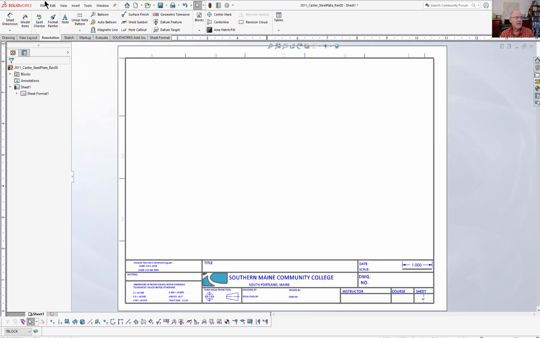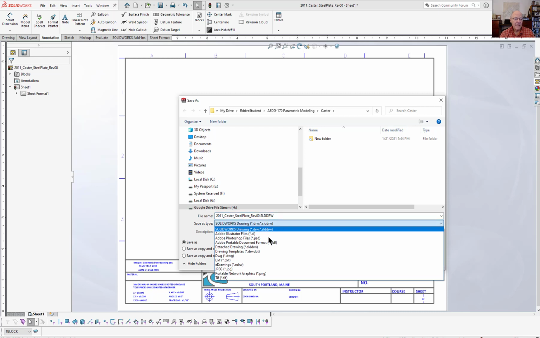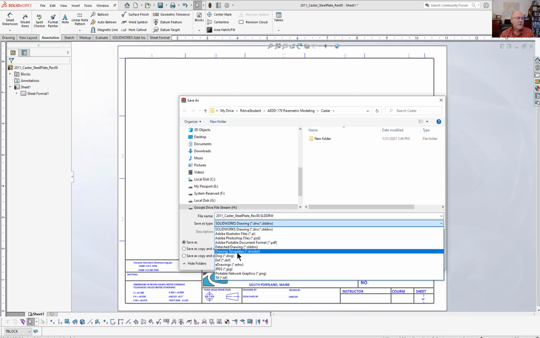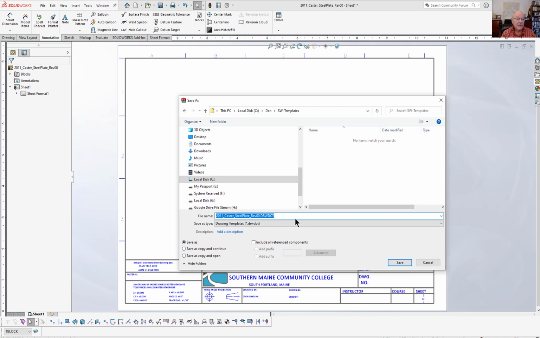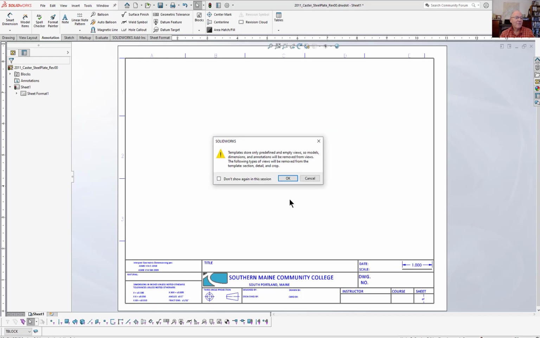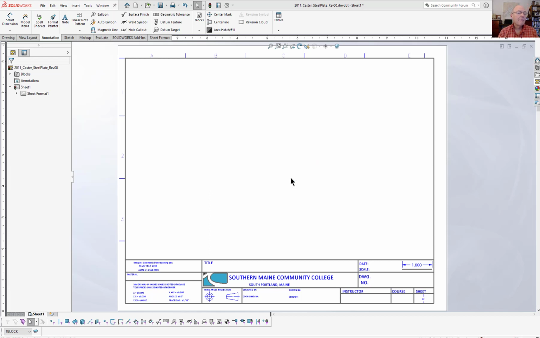Now that those things are all changed, I go up here to File, Save As, and then once again, I'm going to go down to the types of files, and I want drawing templates now. So this is going to be drawing inches A size. Probably a little clunky, but you get the idea. Yeah, that's good. The reason it gave me that warning is I had brought in a view at one point and wanted to make sure that templates cannot save specific views for drawing. Now that's just the A size version of this.